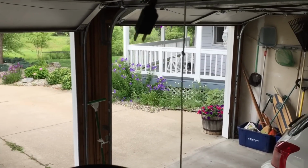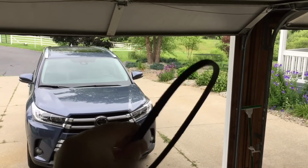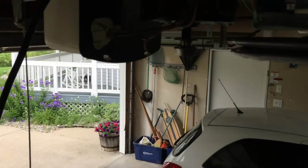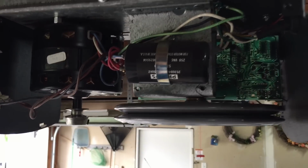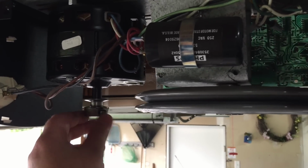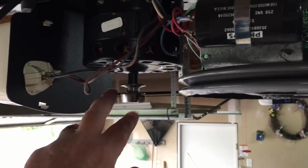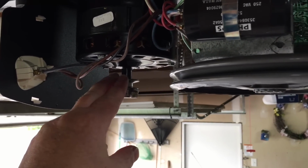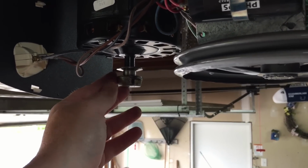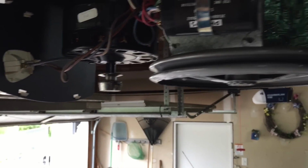All right, gang, it's been a few days later, and as you can see here, we do have our replacement belt. So on the door opener itself, the proper way to do it would be to loosen this lockdown screw that locks this pulley to this shaft, remove it, fish the belt around, slide everything up to proper alignment, tighten it back down, and everything should be in good shape.